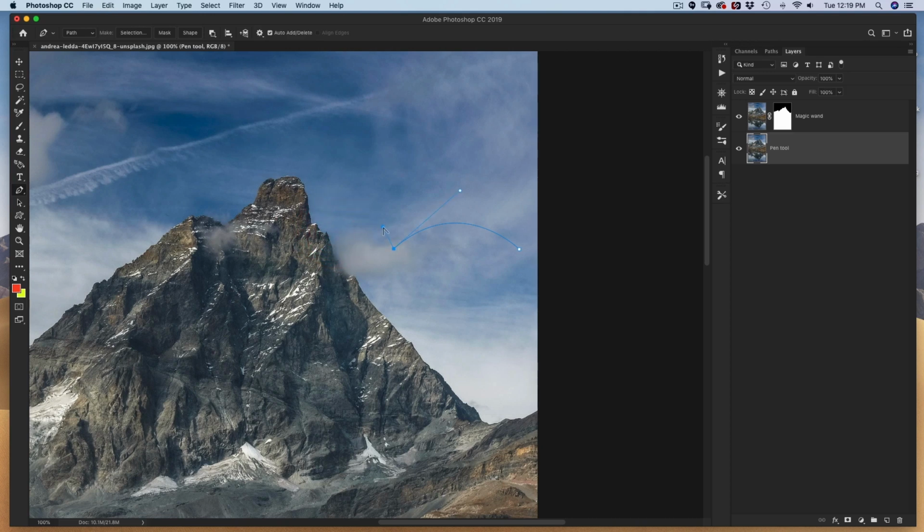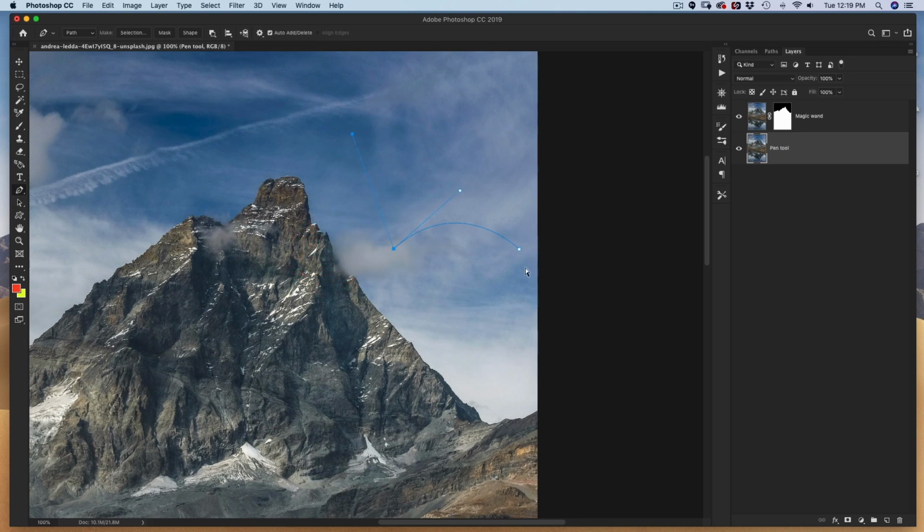Now, what happens if this is longer? Let me show you here. If I click right here, bam, it's going to create a longer curve. So if you don't want a super long curve, like if you're doing a straight line, you'd probably want to keep this as close as possible. Because see, if I click here, now there's barely any curve at all. Okay, so you get the idea. Click and drag to make the curves, and then hold Option or Alt and point these handles in the next direction that you're going to go.